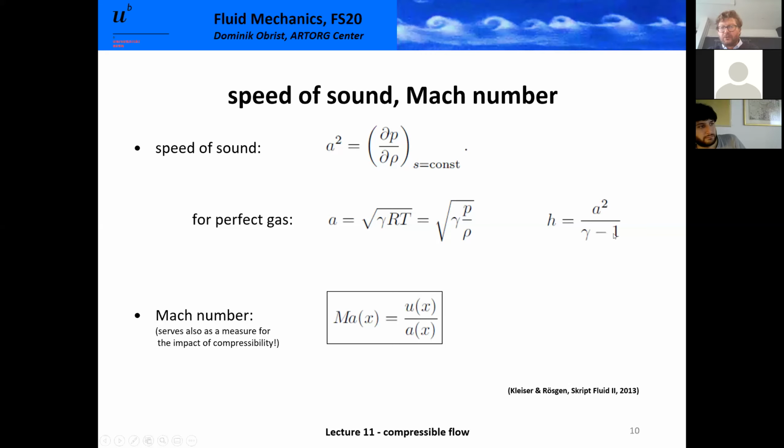You can also relate it to the enthalpy of a gas. So changing the enthalpy of a gas will also change the speed of sound. Okay, so the speed of sound is not just a given constant. It's not like the speed of light or something like that. It's really a quantity that is changing with the current state of the fluid, how warm it is, how dense it is, under how much pressure it is. Speed of sound will constantly change. So also in the atmosphere, if you go up to very high altitudes, the speed of sound will typically decrease.